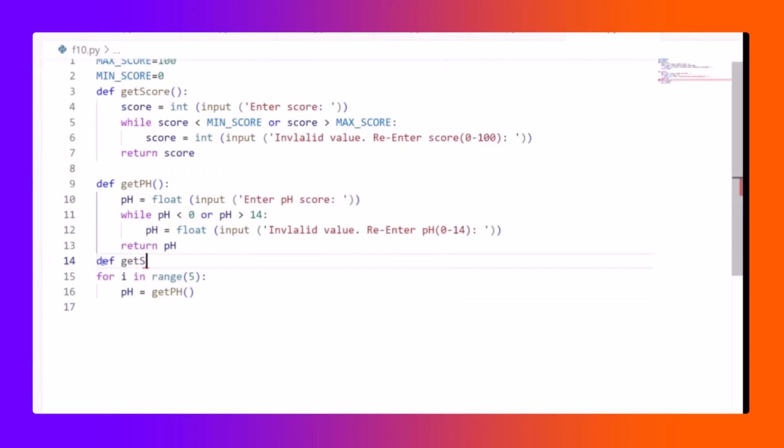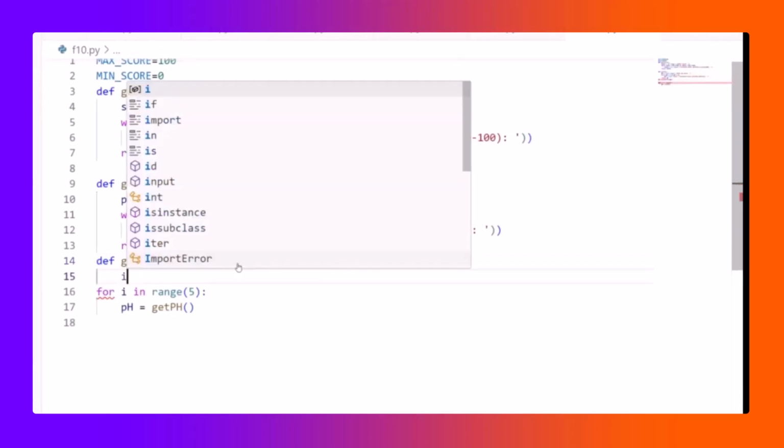Now you know what I want. def get solution state... whatever, get pH score or get pH state. This function takes from me what? Stay with me.